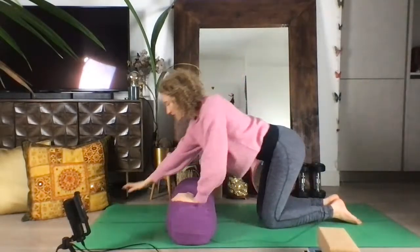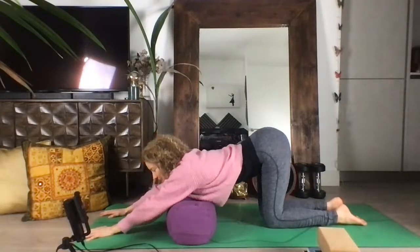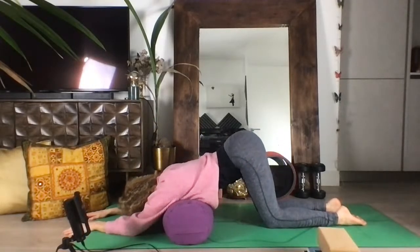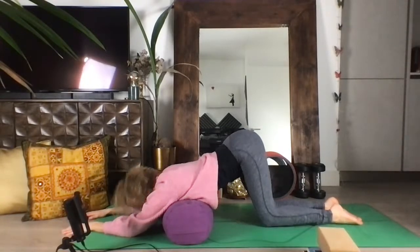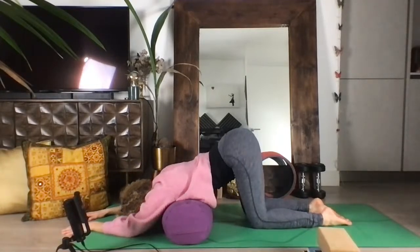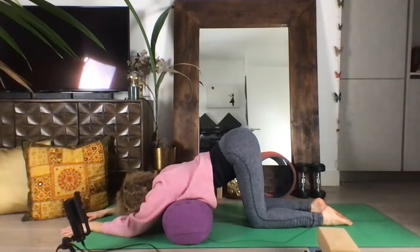So in order to do this, we bring the palms over the bolster and then sink the upper chest onto the bolster and release your forearms and then your forehead to the ground. Walk your knees inwards until they're underneath your hips. And this is a way we support the pose with a bolster.